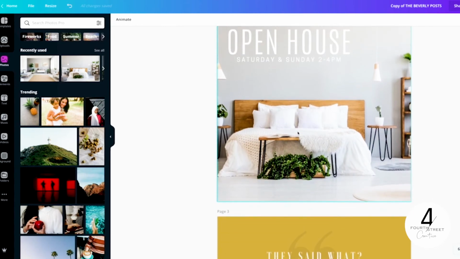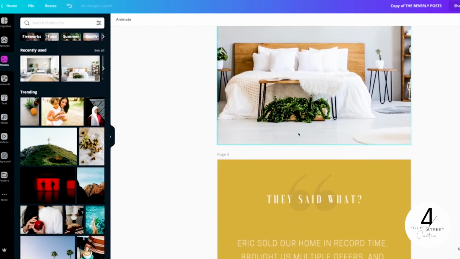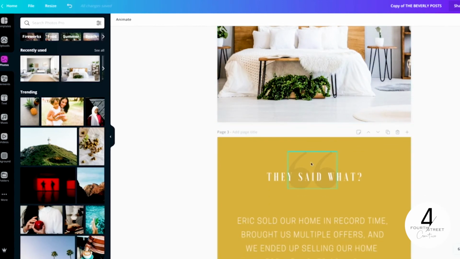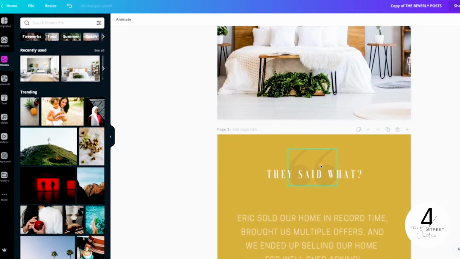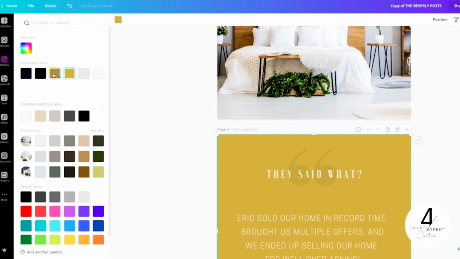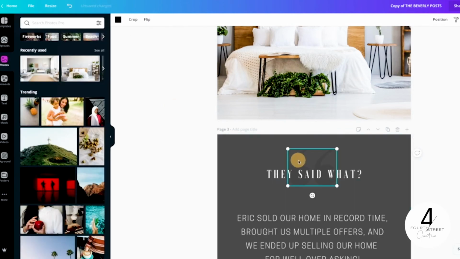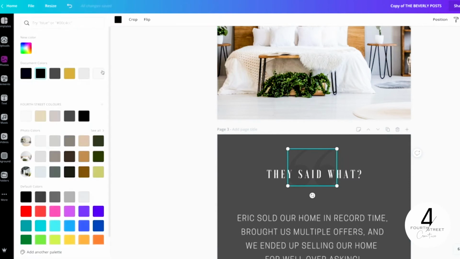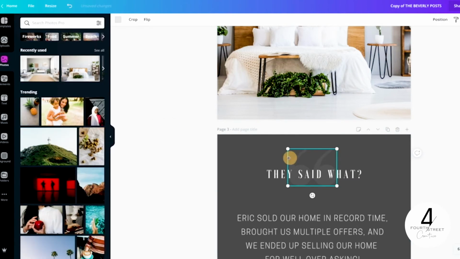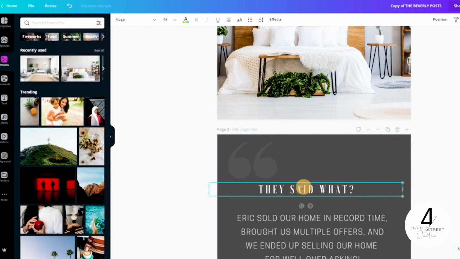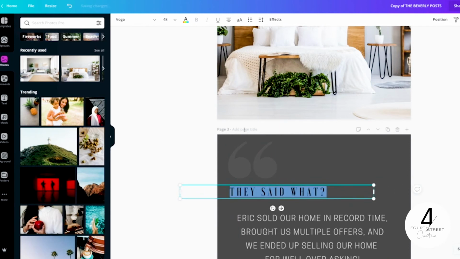So the important thing to look for when you're shopping for templates is, of course, the layout. And if the layout works for you, you can always change the font and the aesthetic to match your brand so easily. So I'm going to go in here and I'm going to change that to our gray color. I think I'm going to change this to a little bit lighter so that it works. Then I'm just going to make it modern.